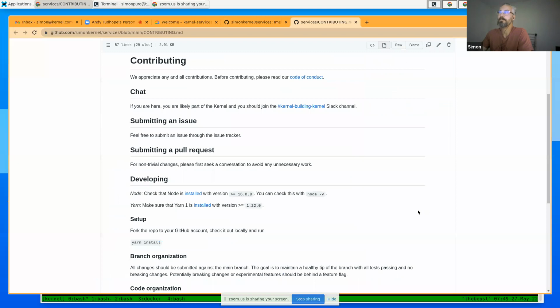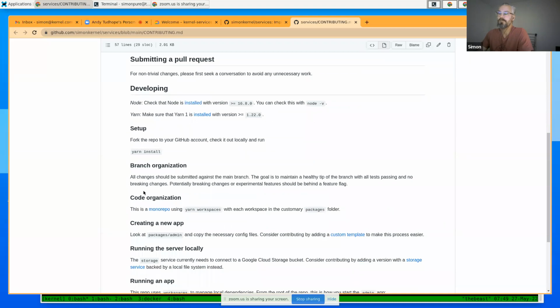This is pretty standard setup with Node. We're using Yarn because we're having a mono repo. We're not pushing everything to main directly. We're raising PRs and then doing a code review and merging it into main.